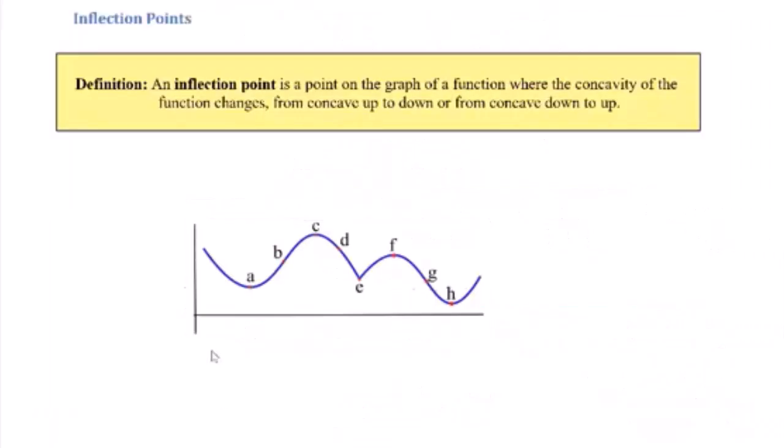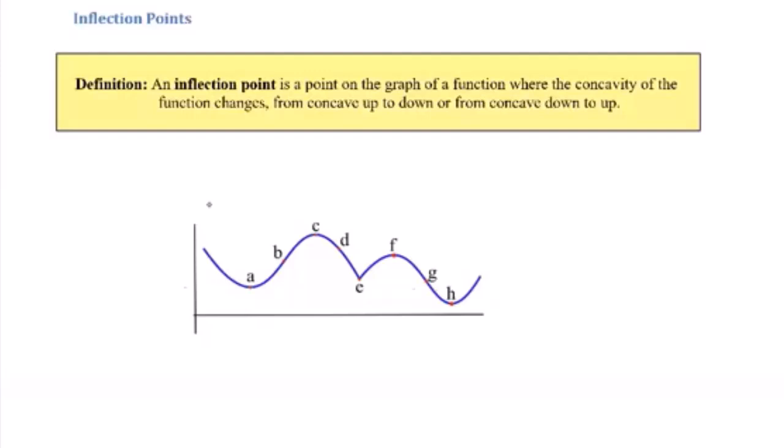Okay, so now we're going to talk about inflection points. Remember we talked about the second derivative, and concavity, opening up and opening down, positive and negative. Well, between positive and negative numbers, remember there's a 0. An inflection point means we're changing from concave up to concave down, or vice versa. So when that happens, the second derivative has to equal 0.